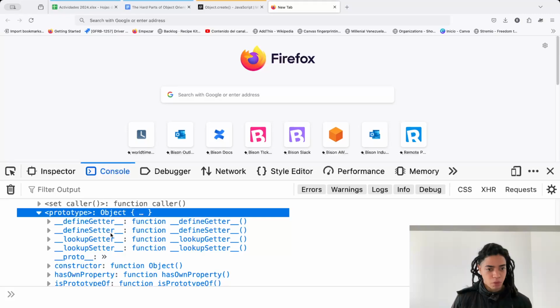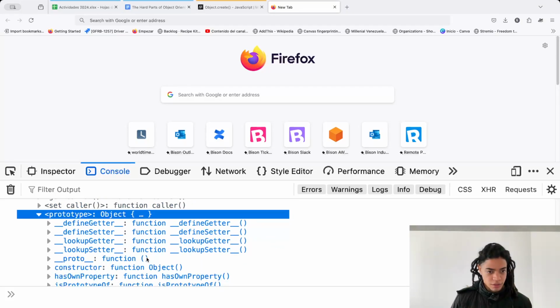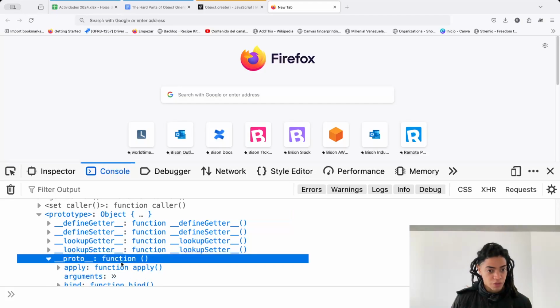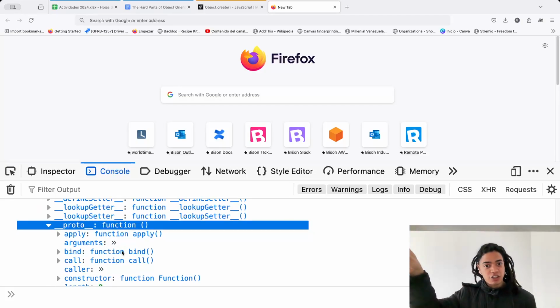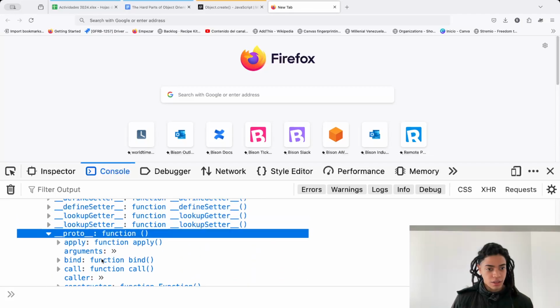That points to the object, where this object proto holds the reference to the function, where you can have access to the properties and methods from that.